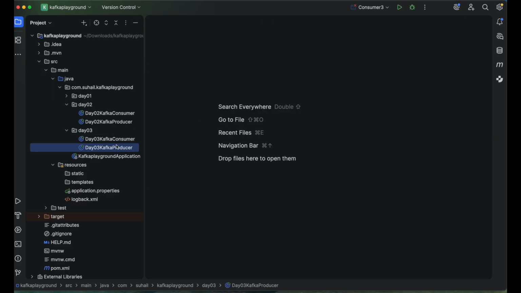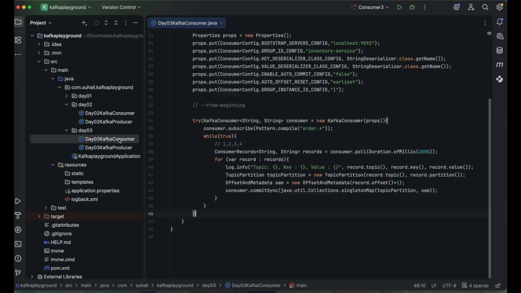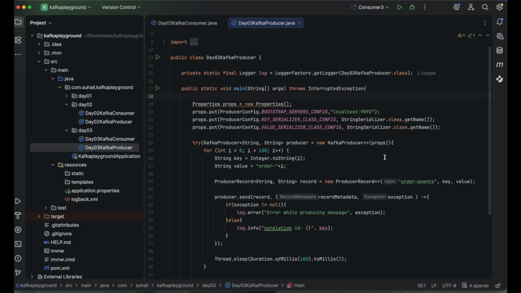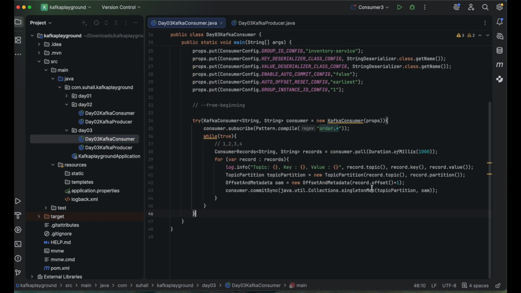So now I have created Kafka consumer and Kafka producer. These are similar files to what we have already coded in the last videos. Now what is our requirement? Our requirement is to spin up multiple consumers to see the partition rebalancing or reassignment. So how can we do that? Let's go to the consumer class.